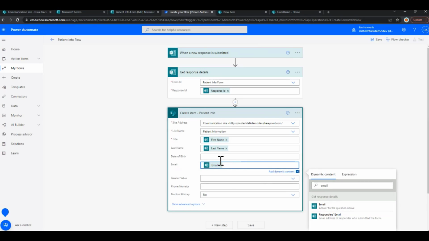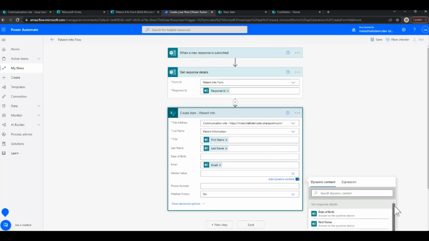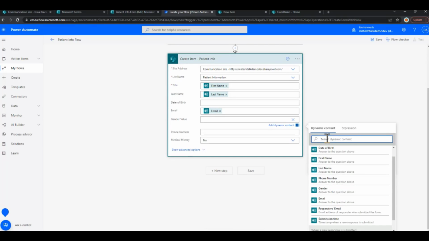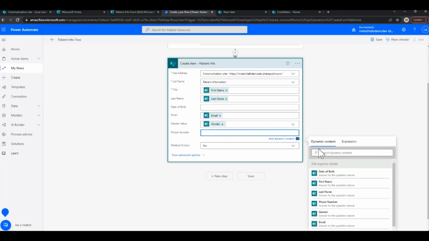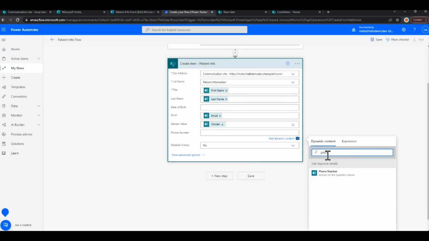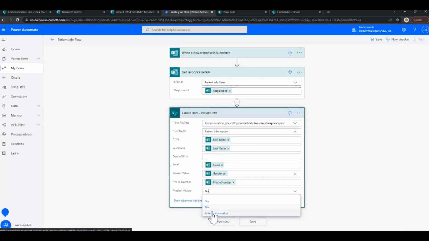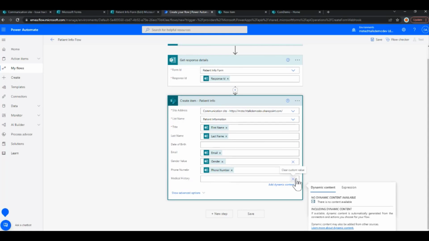So I just have added the email variable here, and now I need to add a gender value here. Let me check, I can select the value directly, but I can select it from here also. You can see it is showing me the gender. So you can see that I can see the phone number also. Now I can't see the Boolean variable because the values are coming up in string content type.